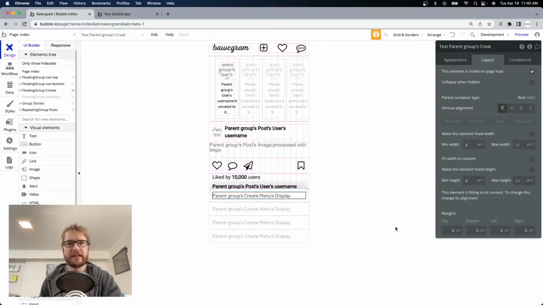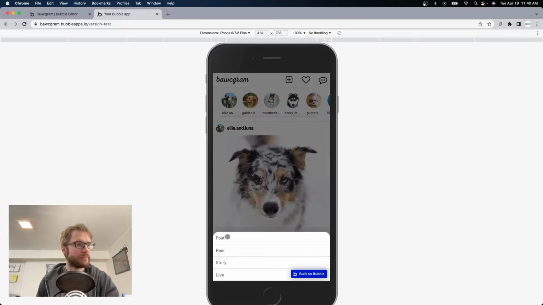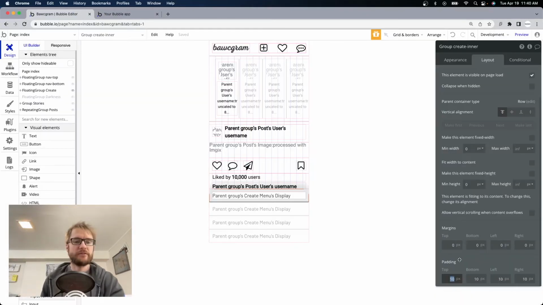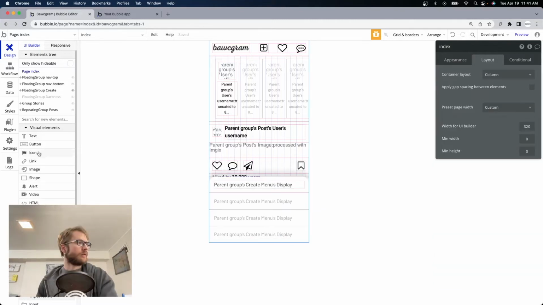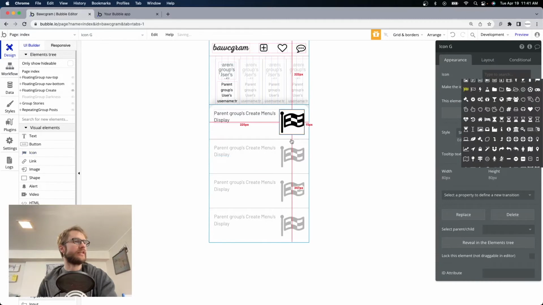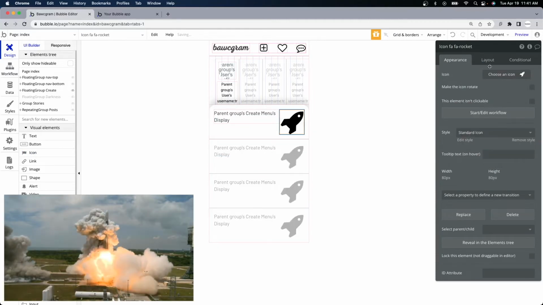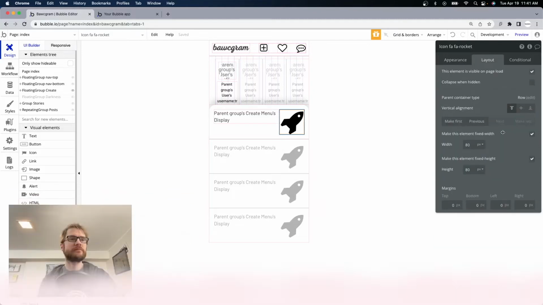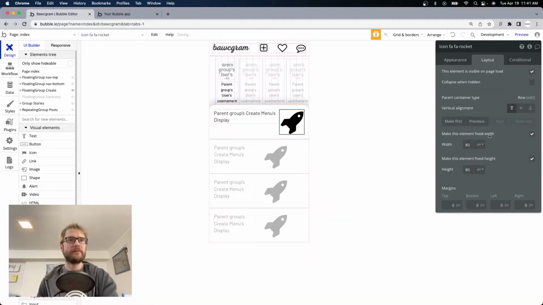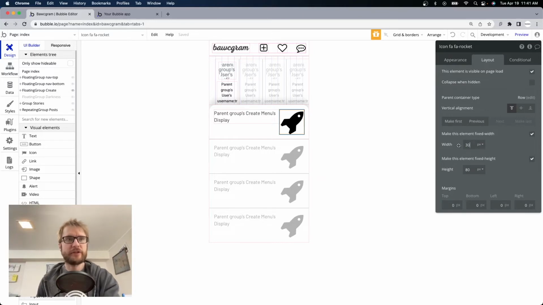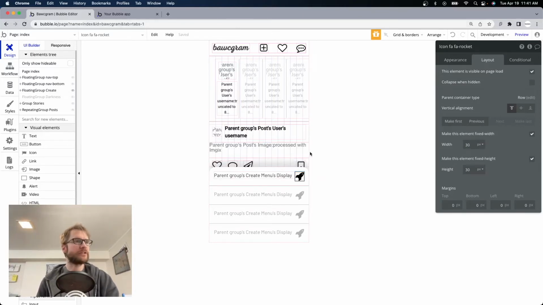Now Instagram had some icons beside this. Let's just take a quick look at this first. Okay, looking better. Got some padding. It's nice and small. Actually, we might want just a little bit more padding. Let's do 15. Okay, so we need icons. So let's just grab an icon element, chuck it in here. It's a little large. Let's just do a rocket for now. All right, this will be fixed width actually. We'll do 30. That's how big all our other icons are. So we'll just stay consistent.